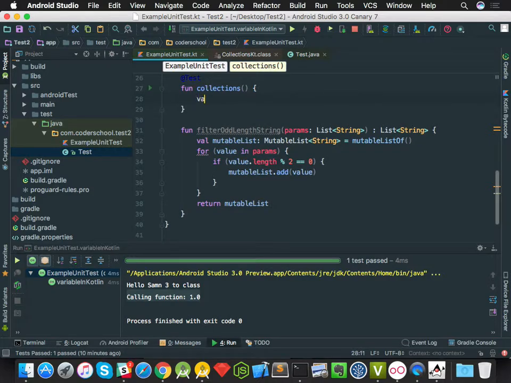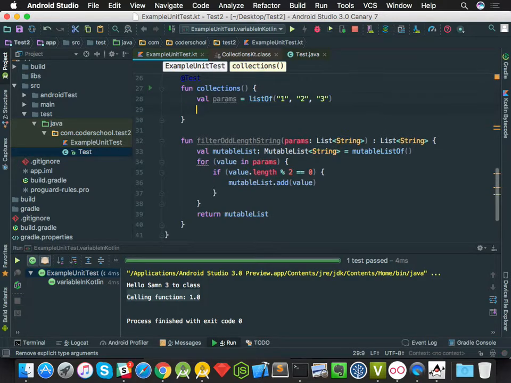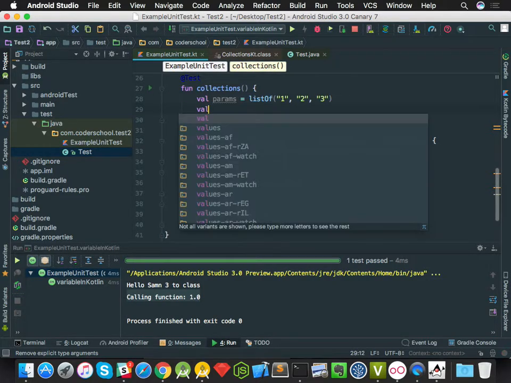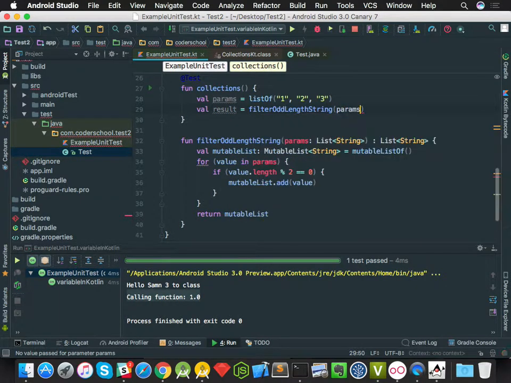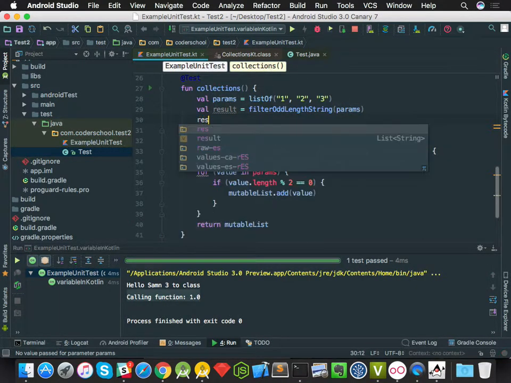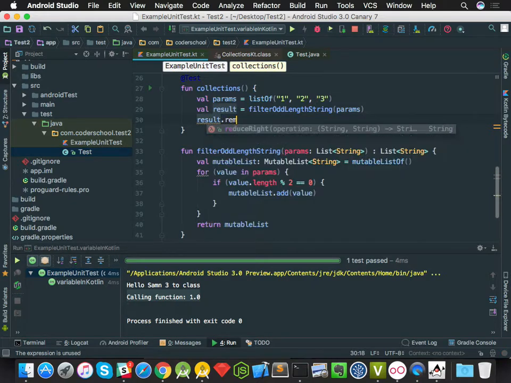So maybe I have an immutable params here, listOf 1, 2, 3, String. Great. And then I call this function and return the result, right? I put in the params, and then on the result you cannot remove, right?